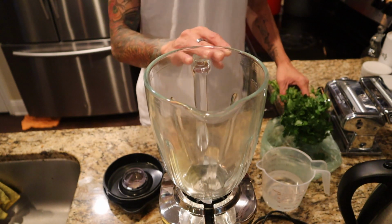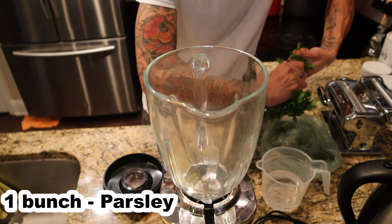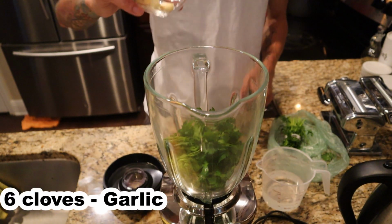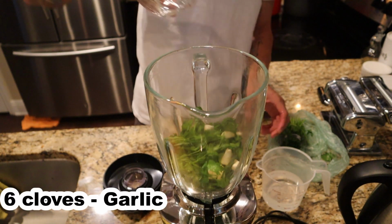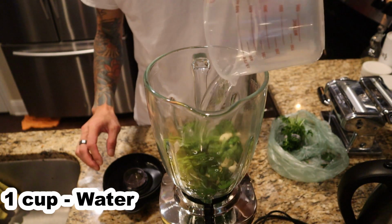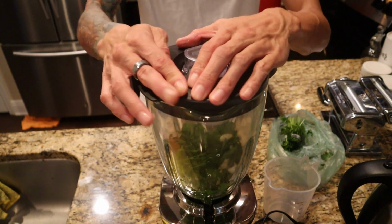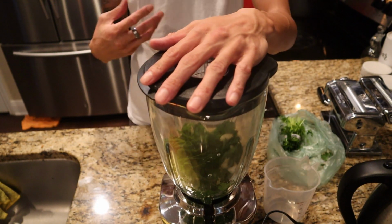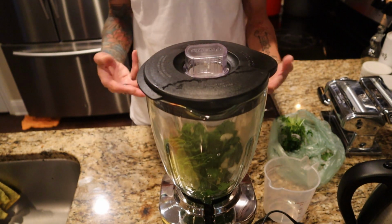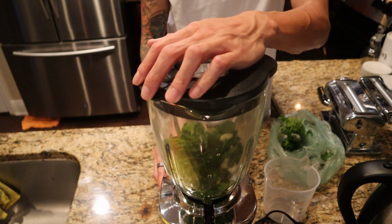Alright, so right here what we have is our blender. I'm going to put in one bunch of parsley, about 6 or 7 cloves of garlic, and then 1 cup of water. After we get this blended up, we're gonna strain it through a mesh screen, and then we're gonna use that liquid and put it into our dough, and that's how we get the infused parsley and garlic dough. Alright, so let's get started.